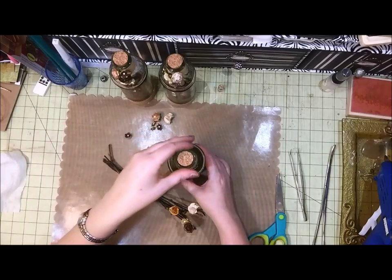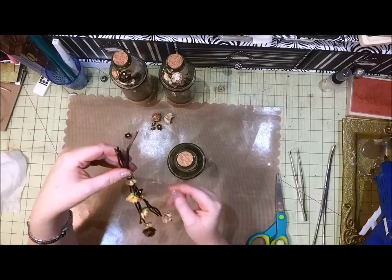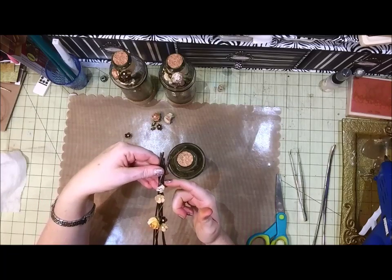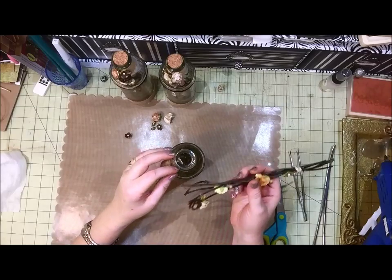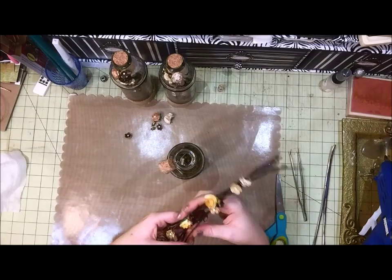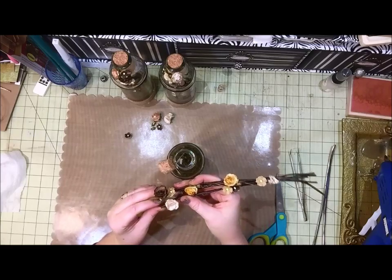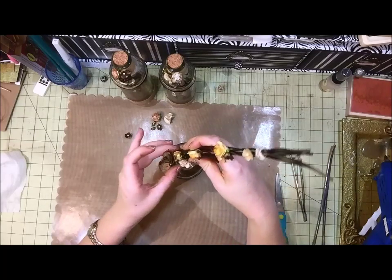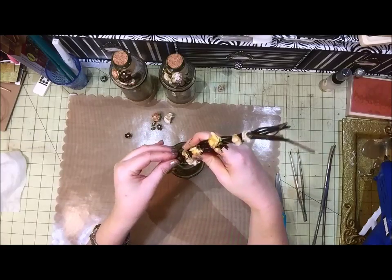Okay, so now we need to see how well this fits in there and then chop off the top part that is going to stick out. So here's the tricky bit. You squeeze all this together very gently so that you don't break any of it or rip up your flowers. And you just start shoving it in the bottle.